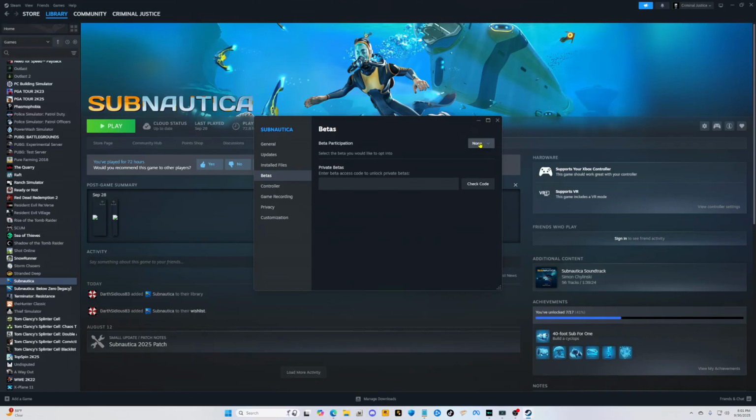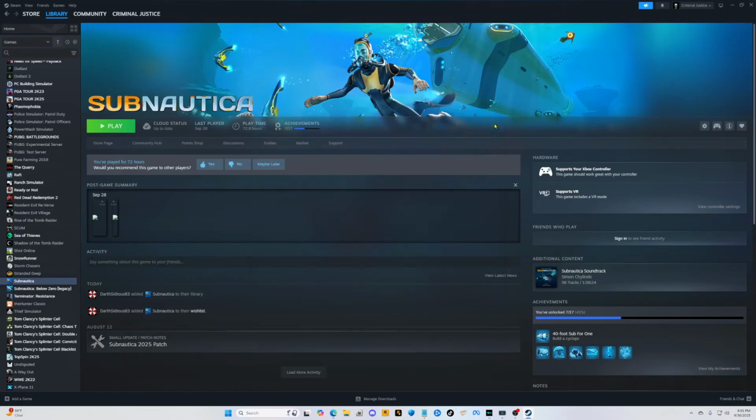Keep this on none. Unless some of your mods are not working, do not ever change this. If you get in the game and your mods aren't working, come back to this and change this to Legacy, okay? And then once you do that, it will start updating your game, and it only takes a few seconds to get done. But that's what they're talking about when they're referring to the Legacy version of Subnautica. That's exactly what that's for.